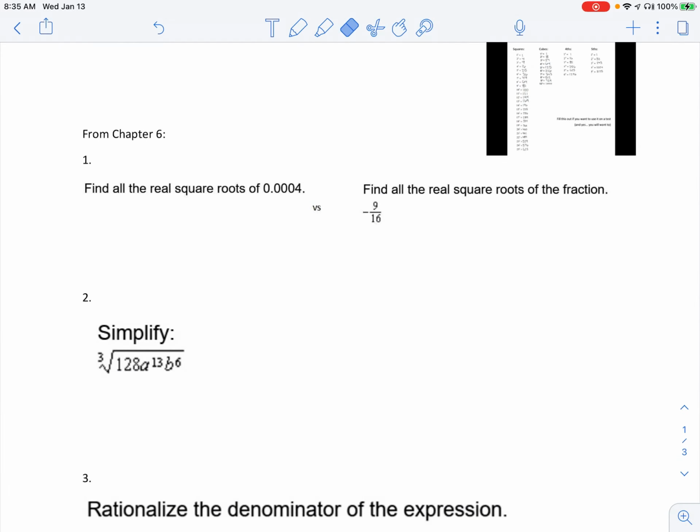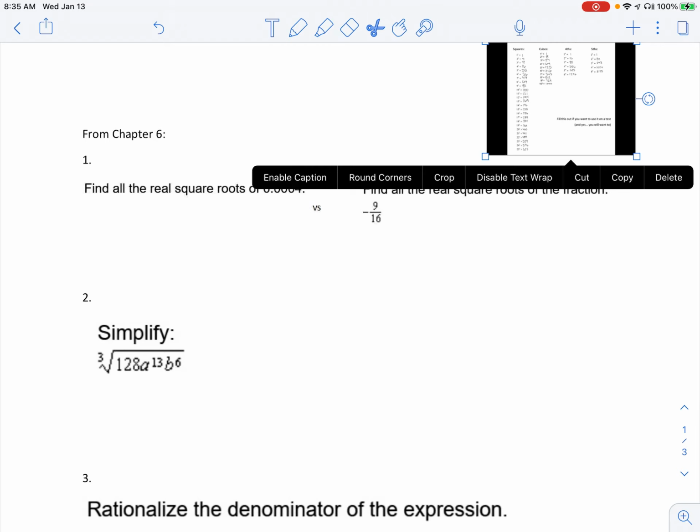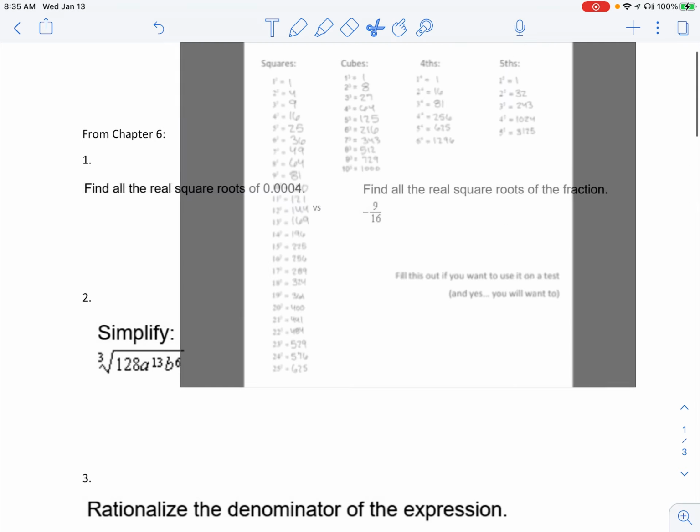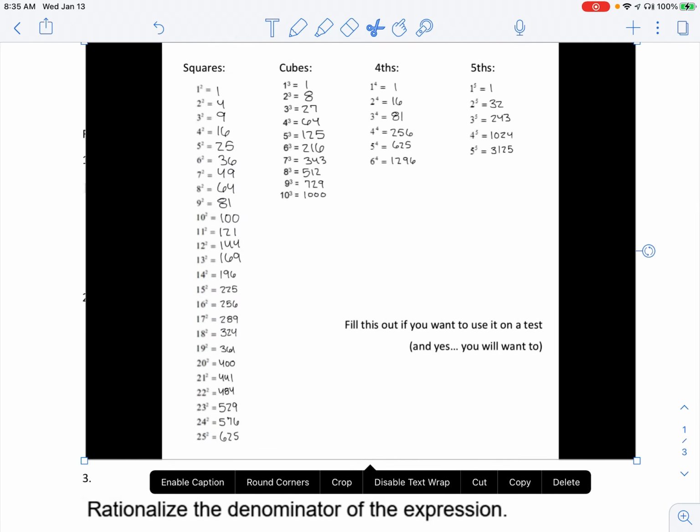Chapter 6 is up next for reviewing for our final. Now, before I started my video, I went back to my, let's see, where did I find this? I think I found this on my 6-3 homework. This is that list that I had you make on the back of your 6-1 notes. I'm trying to make it bigger for you. I stole this from a student, so student who you know who you are. Thank you.